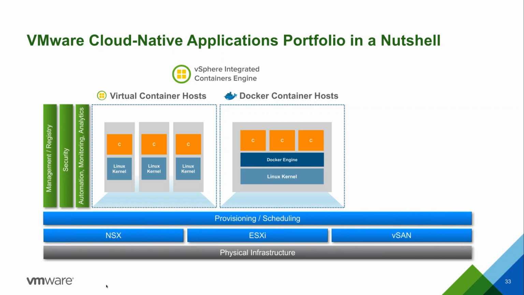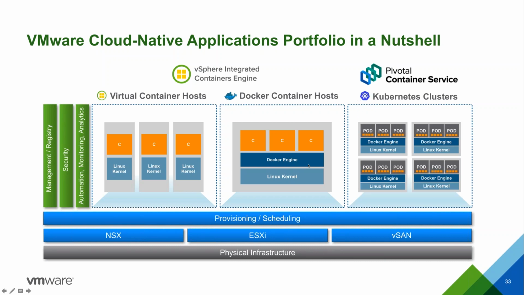In addition, we launched something called VMware Pivotal Container Service at VMworld in Las Vegas and also in Barcelona this year. Pivotal Container Service, in a nutshell, really allows you to deploy an enterprise Kubernetes distribution on top of vSphere, right? We have seen a lot of demand for that, and people want to run Kubernetes, but it's not just about setting up or finding an easy way to set up a Kubernetes cluster. This is one thing that PKS, or Pivotal Container Service, does. But it will also allow you to handle the whole day two operations. So everything from scaling your Kubernetes infrastructure, adding more workers, for example, adding more masters, but also upgrading your clusters and the whole repairing of failed nodes inside your Kubernetes cluster.